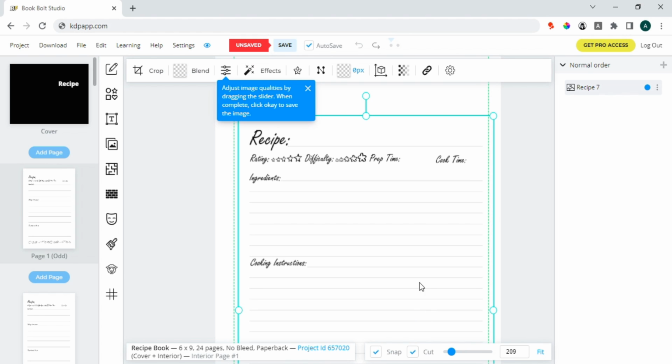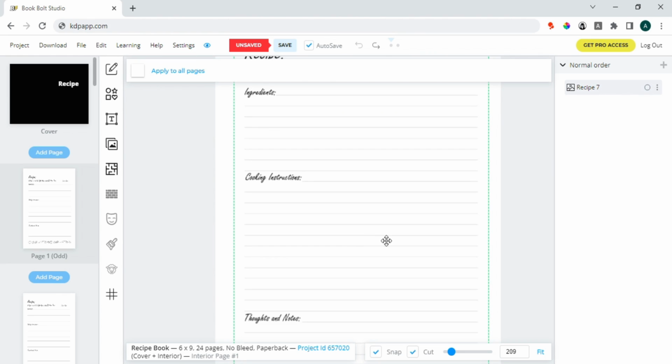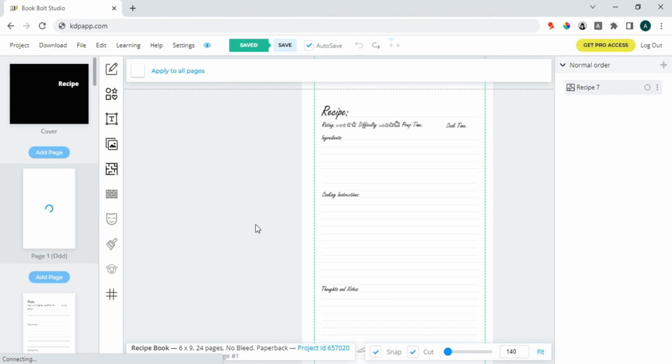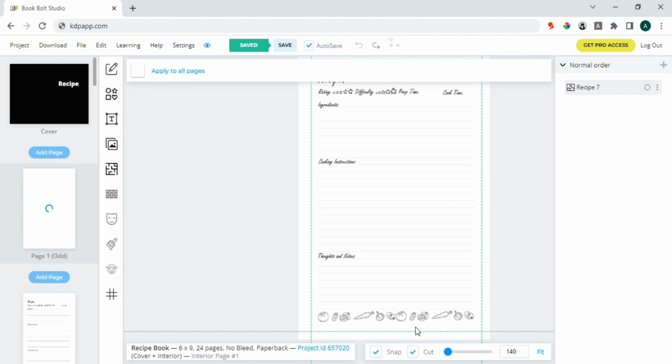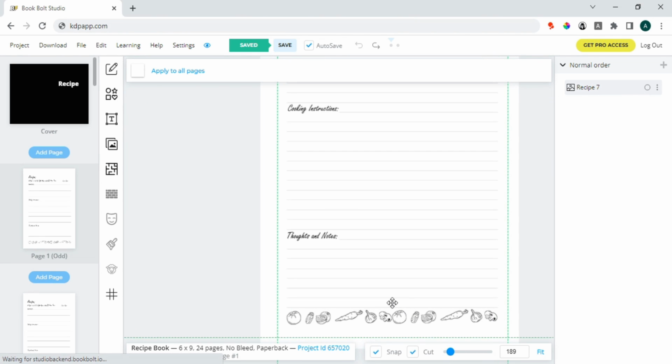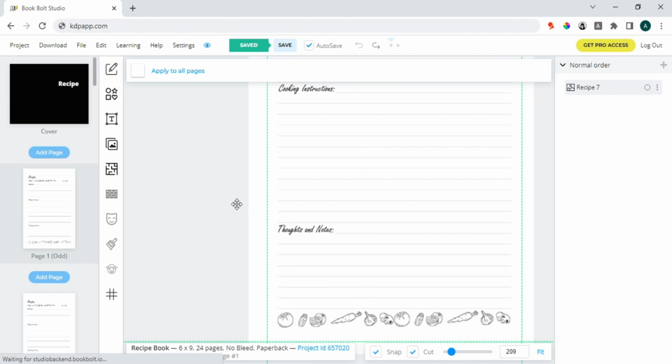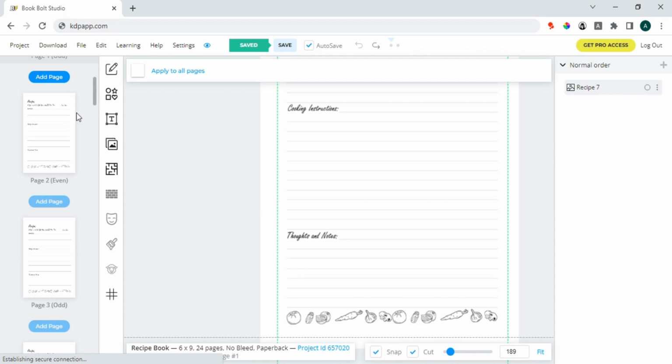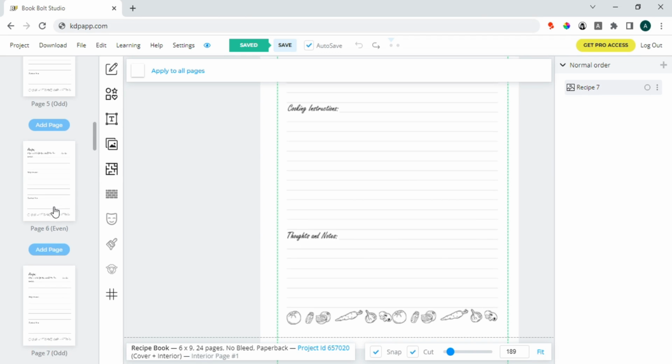I think I just dragged it, so let me undo this. Yes, like this for all the pages. You can create any interior in just a matter of seconds. Just go to kdpapp.com to get a free account and have fun with this one.